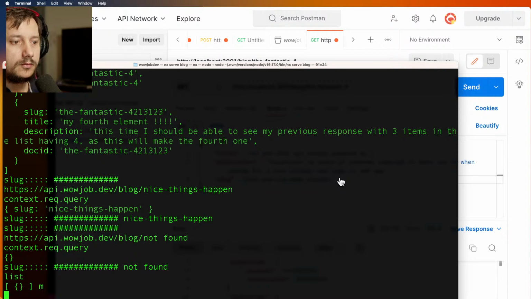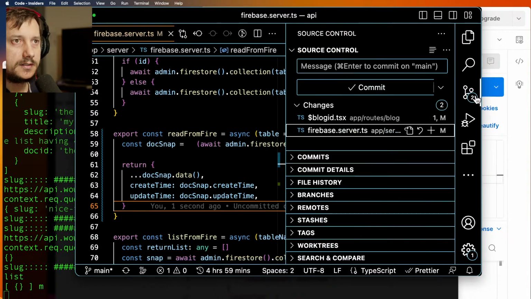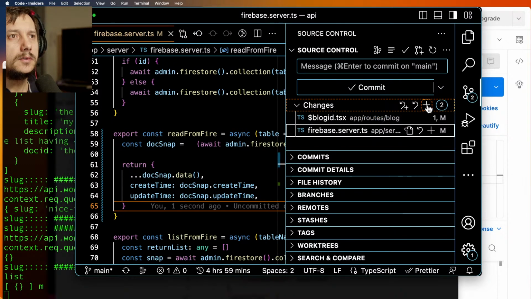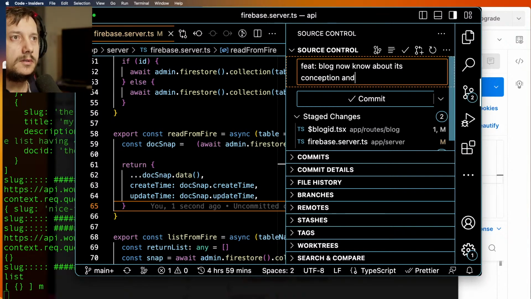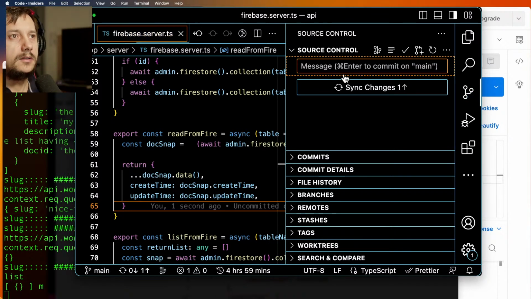If I'm to further enhance anything about it, let me deploy this quickly to access everything. Blog now knows about its conception and evolution. Yay.